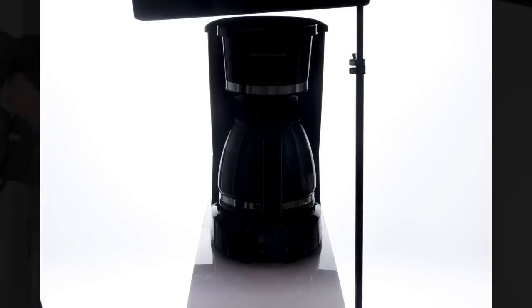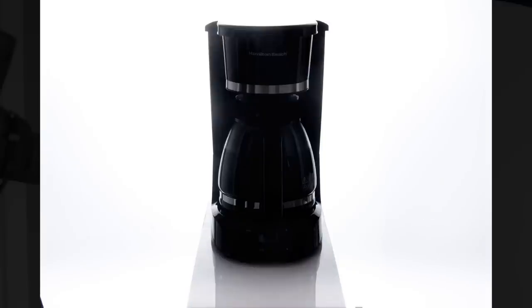This tutorial is going to lean towards being long-form and using tips and tricks to overcome less expensive equipment. At home you could expand this into a really integral setup with six lights at the same time and nothing moving. I have a three-light setup, all speedlights. I want to take one more exposure to remember what I'm looking at. Do we want to bring in black cards left and right to get rid of those rim lights? Notably, the black card showed up in the reflection, so for the final version I'll remove the black card to get a nice reflection exposure to bring into post.